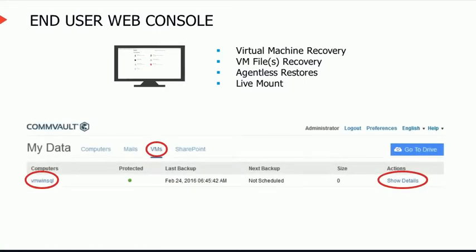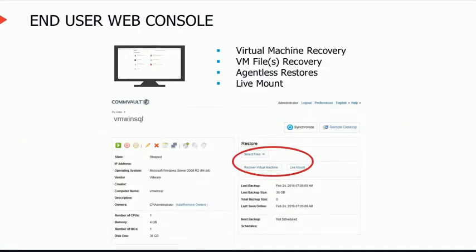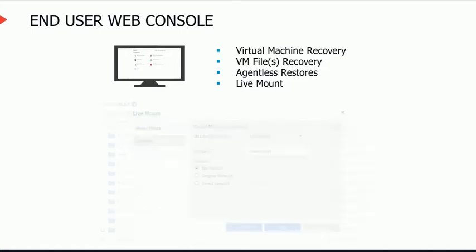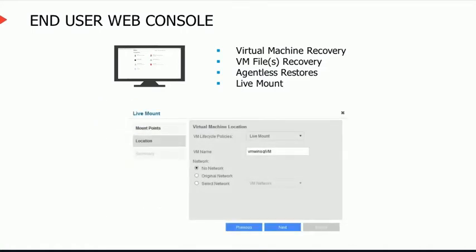The VMs are accessed via the My Data link on the web console and then by selecting the VM's link. From the Show Details action, the VM can be recovered, or the user can select files to restore. You will also notice some VM management options, but don't worry, we will cover these in a later module. The live mount operation is also available from here.